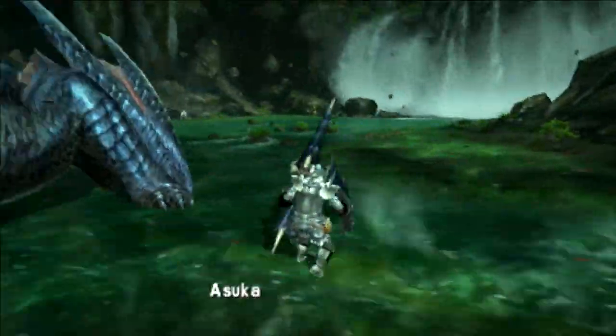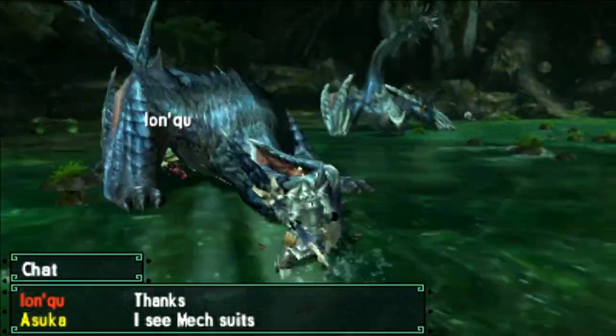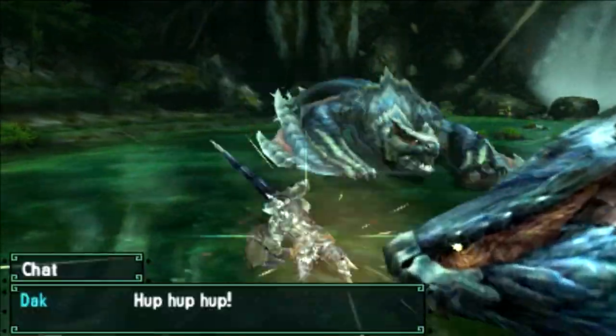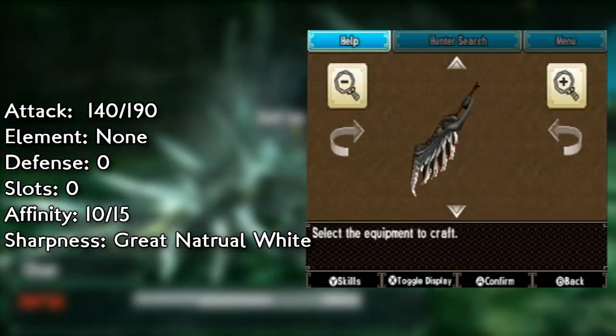But moving from the armor, let's go to the weapons. Now the weapons are pretty interesting. The weapons, they all have the same stats, guys. They all go from 140 to 190, except the guns and stuff, but they go from 140 to 190, Blade Master, and they have a very large chunk of natural white sharpness.